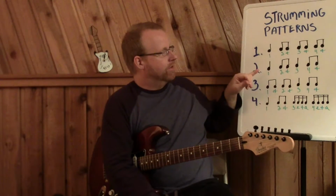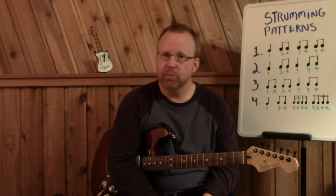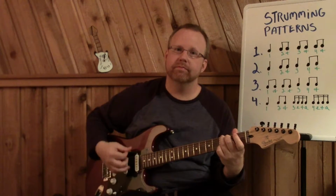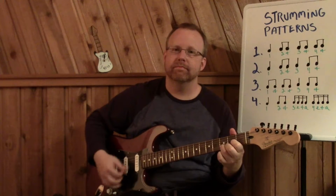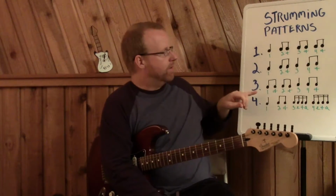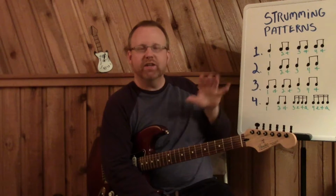And the second pattern just alternates between quarter notes and eighth notes, so quarter notes on beats 1 and 3 and eighth notes on beats 2 and 4. Sounds like this. Then our third pattern uses mostly eighth notes, but there is a quarter note on beat 3. You get the idea on that one.